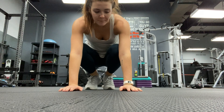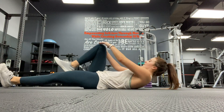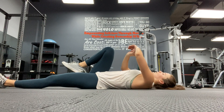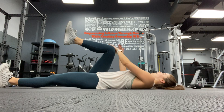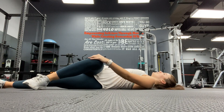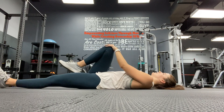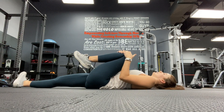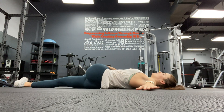We are done with the workout portion. I'm going to stretch us out. Lay down on the ground, bring your right knee in towards your chest. Make it a 90 degree angle, slowly rotate over. Bring that back up, straighten it out. Left knee up and hold. 90 degree angle and turn that over your body.